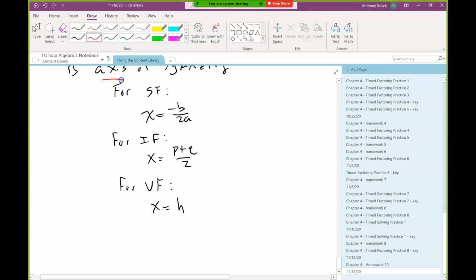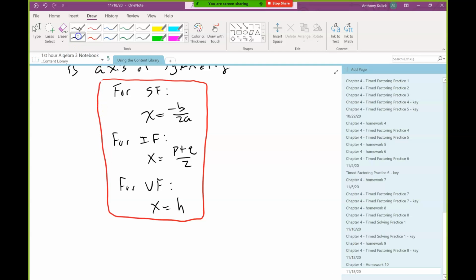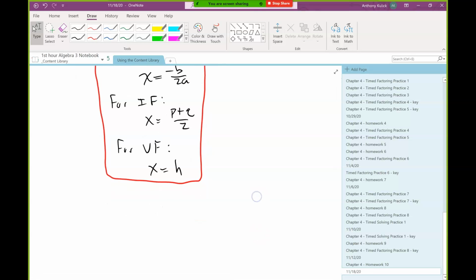And those are important formulas, so they're things that you'll want to make sure that you remember. So I'll put a little red box around it here in the notes, so it'll be easy to find again. But you'll use those pretty regularly, so those are important ones to make sure you have some place where you can find them again. Let's do a couple of examples.